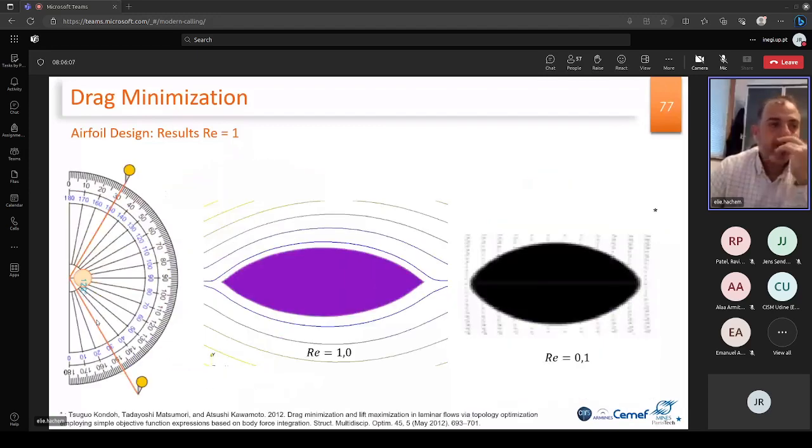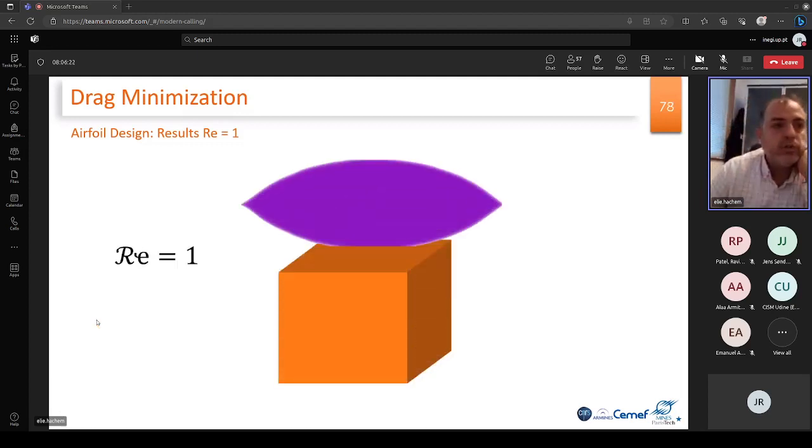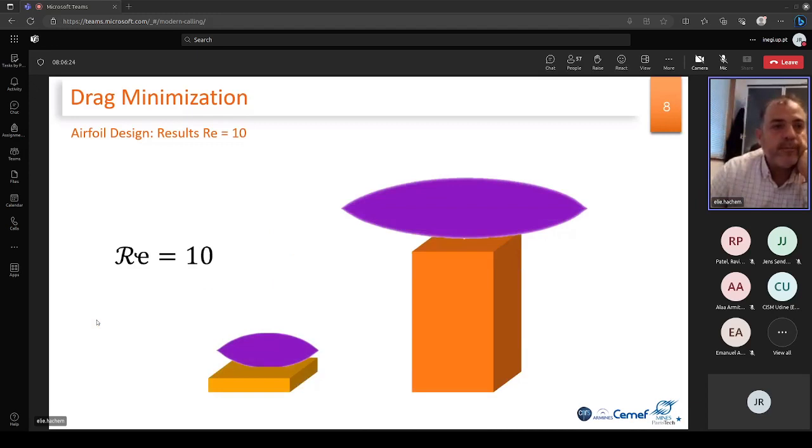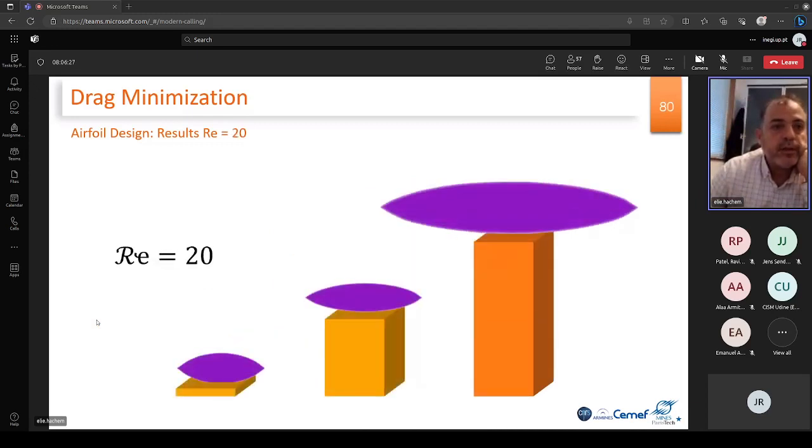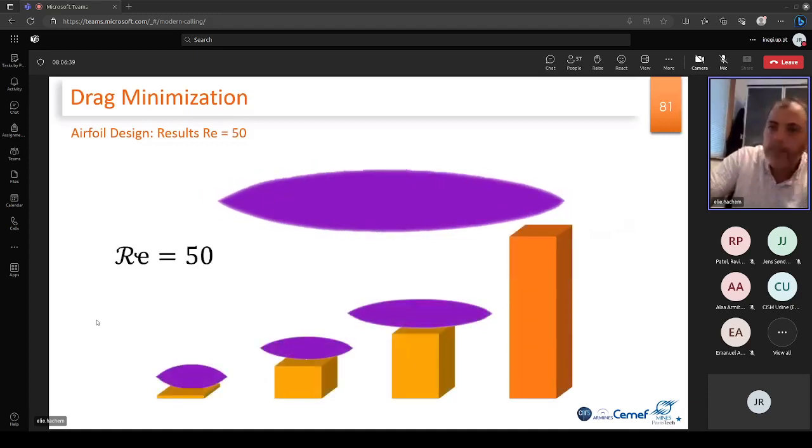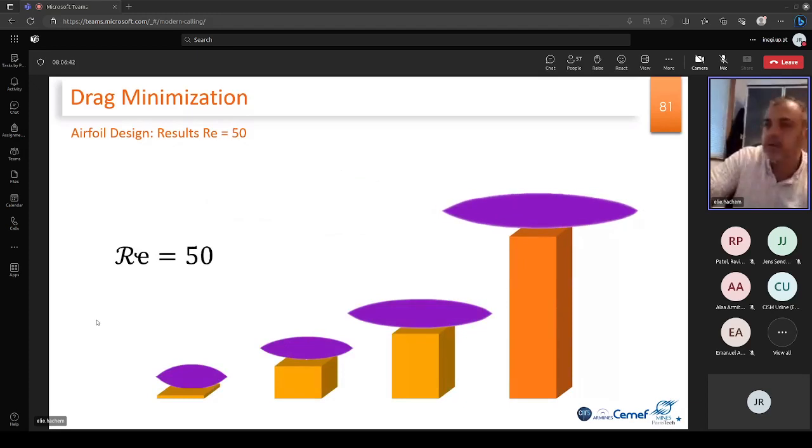So yes, we checked some people that talked about that, even for a smaller Reynolds number of 0.1, and it looks like it's going in the good direction. Okay, we went to Reynolds equal to 1, then Reynolds equal to 10, and then Reynolds equal to 20. You see that there is not that much change in shape, because it's not very responsive from Reynolds 10 to 20. We are not changing the physics that much. Something will happen when you start increasing the Reynolds number.